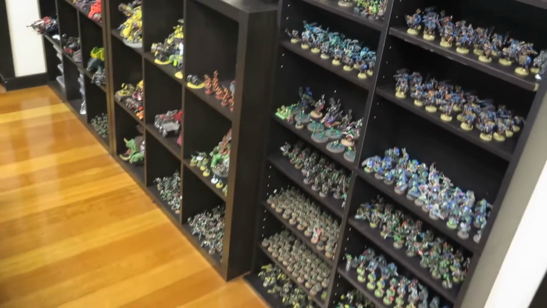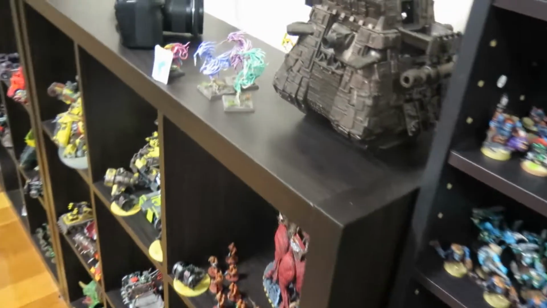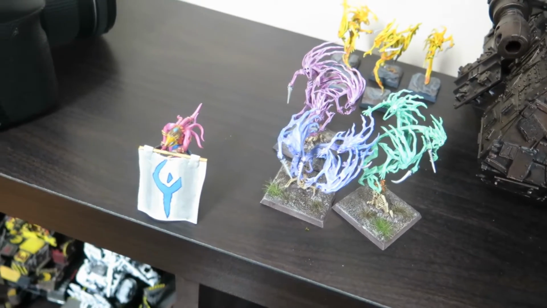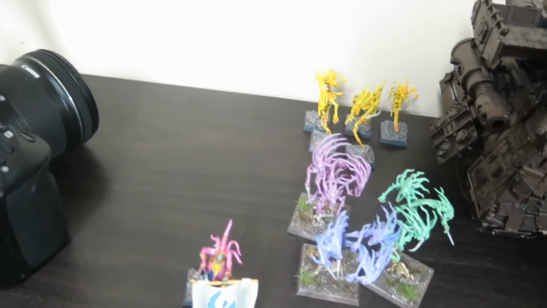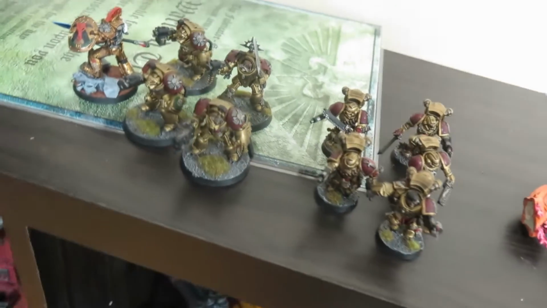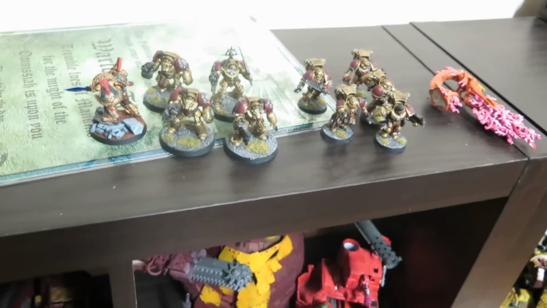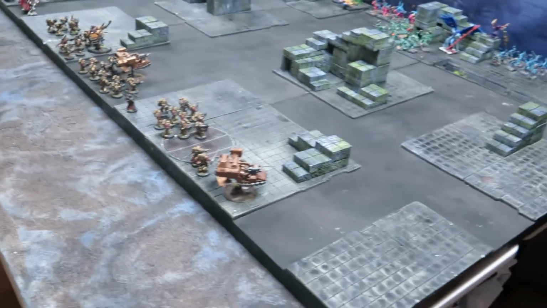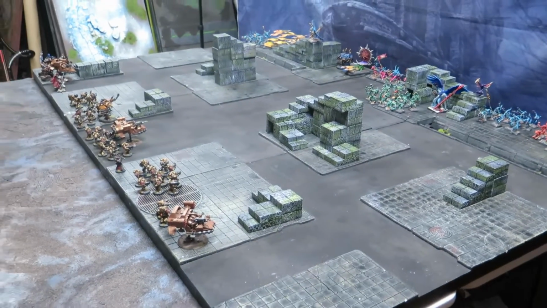Deep striking, we've got chaos, we've got these guys. This guy here is not involved, so I'll just disregard him. We've also got this for the Space Marines, couple of units, actually one unit of Terminators and one jump pack unit. So there we have it. That is deployment. We've got turn one coming up shortly.